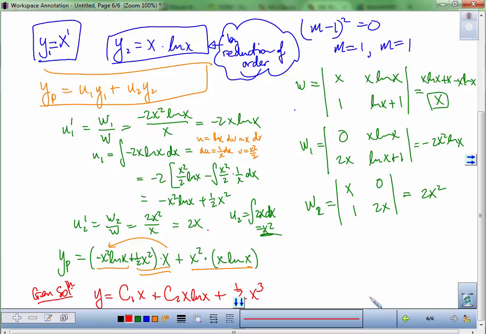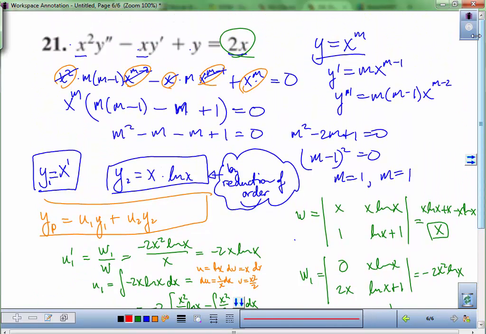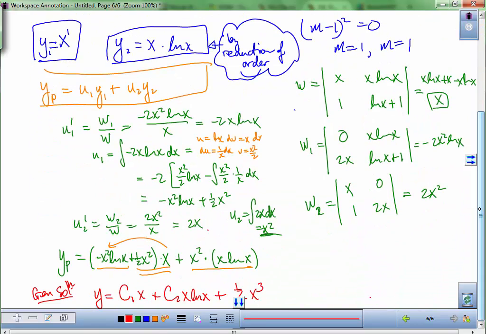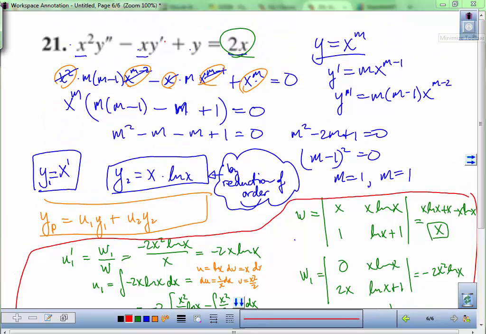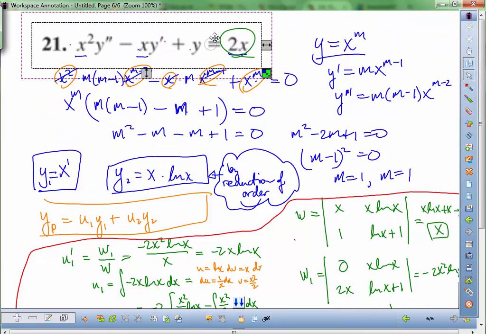Sort of make a different method. So this whole Wronskian business and the variation of parameters business works if you use it correctly. So let me redo this whole part. What I need to do is take a look at this equation again, the original equation that we had.